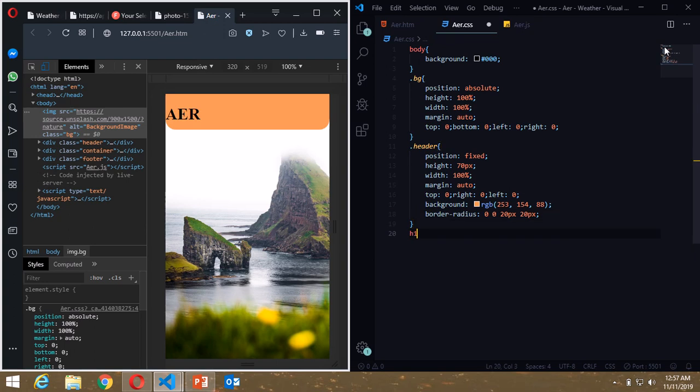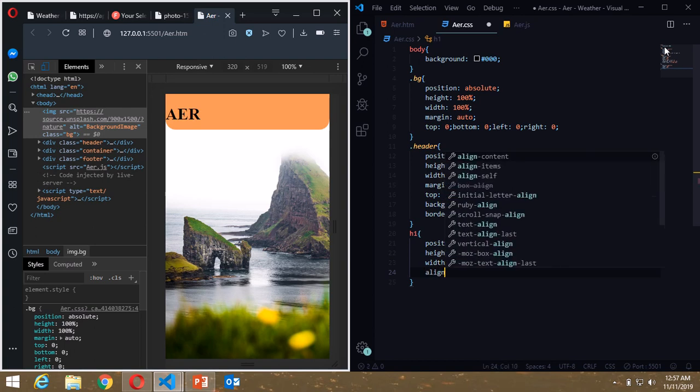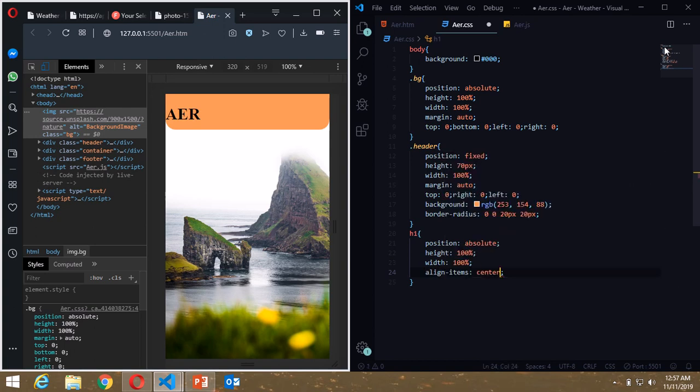So the next thing that I'm gonna do is center this AER written. It's just h1, so I'm just gonna put in h1 because there's just one h1 tag in this whole code. Let's give it a height of 100%. It doesn't matter because it's the only thing that is gonna be in this header. And then we are gonna align items, center it, and let's save it. And then we gotta give this margin, copy and paste, remove this top thingy, and save it.